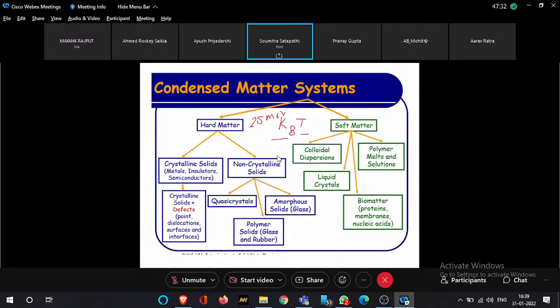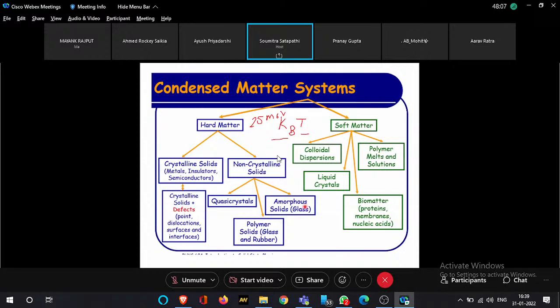And then there are glasses, amorphous solids. One very important example is glass. You know that glass is used everywhere, whether in buildings or in different industries. And there is a severe puzzle among people about what happens to glass. If you heat a piece of salt, you can always melt that salt and you call it a phase transformation. But what happens when you heat a glass? Whether it will become a liquid glass, or whether it will still be some viscous glass. So it is called the glass transition.